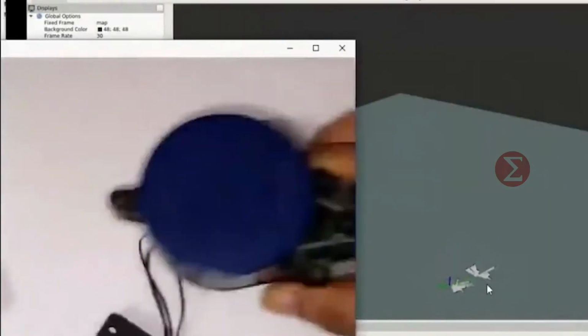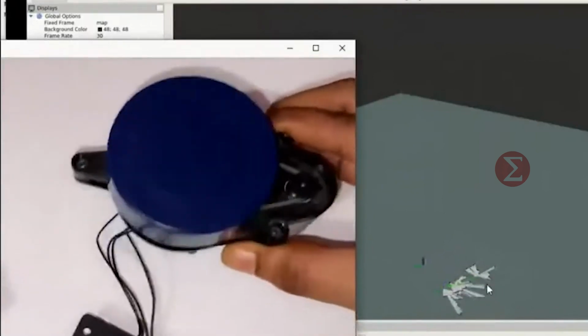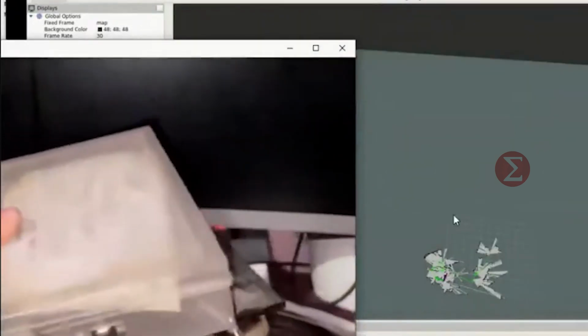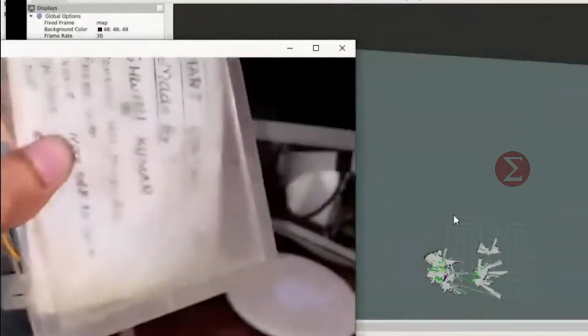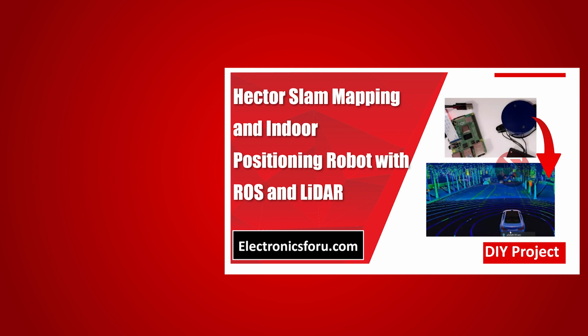Now whenever the robot moves and wherever it goes, Hector SLAM will create the map accordingly. This system can be fitted on a robot or an autonomous car to create a map and save it for future use. Interested in developing your own Hector SLAM mapping and indoor positioning robot with ROS?